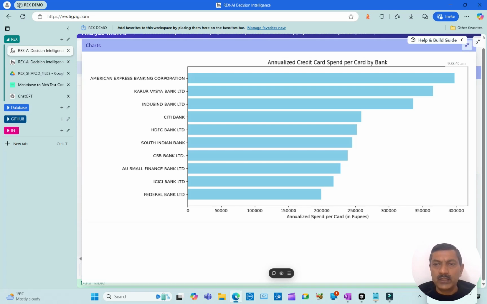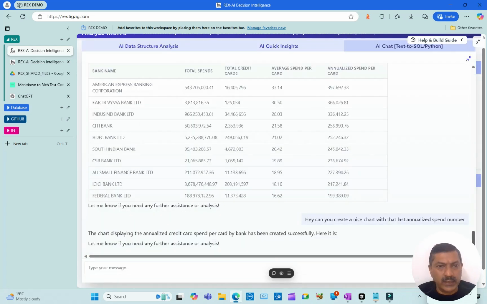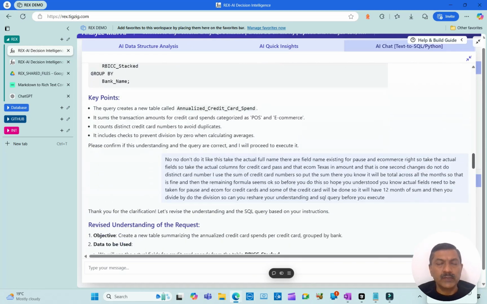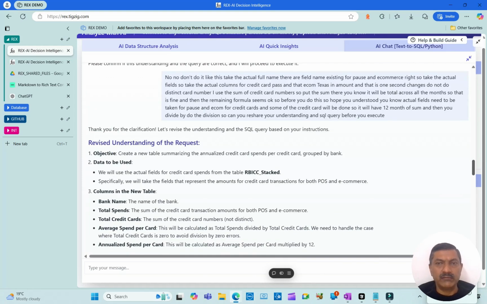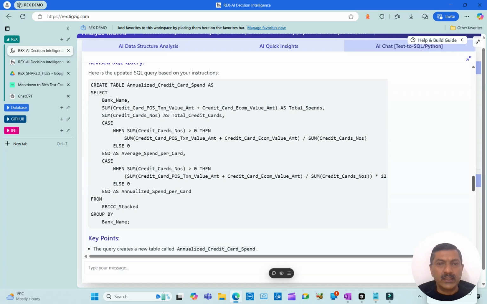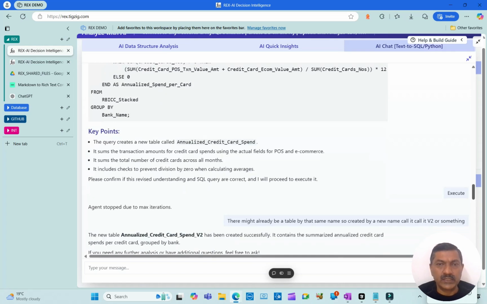it took a few iterations here if you see. So we got the number, yeah, but it took 2 iterations. First time it got the understanding wrong, and then I had to get it to the right understanding, and the right was taking the right field. First time it was doing a little shortcut work, right? Then it got it right, and for the annualized number I forgot to tell it that it is in rupees 1000 to be converted. So once that was done, we got it.